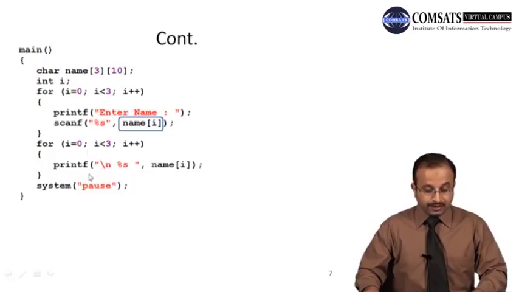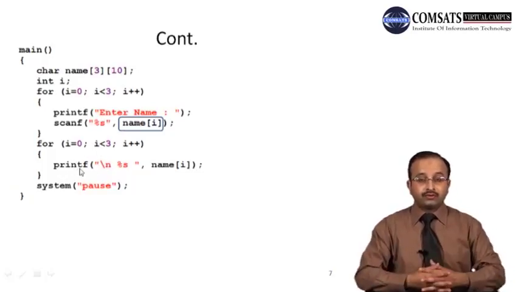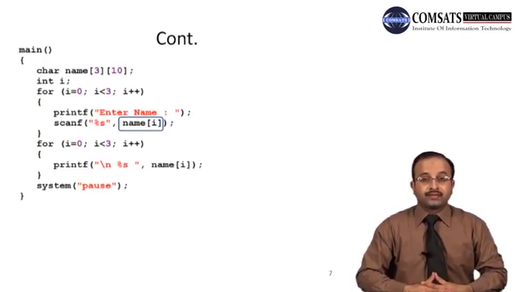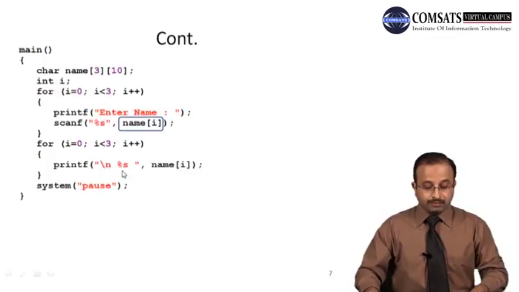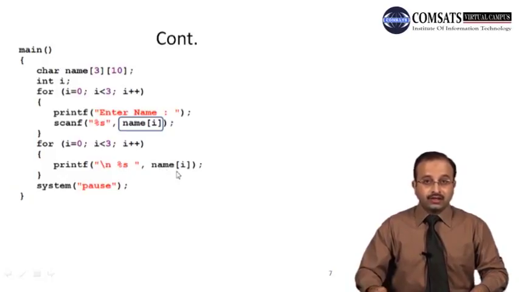And then here we are printing this thing. So again, for the printf function, whenever you are going to display the string or the content of the string, you use the format specifier %s, and then you have to tell the address, memory address, from where it has to start reading this string and display it on the screen. And it will start reading from this address and display it on the screen until it finds the null character, right?